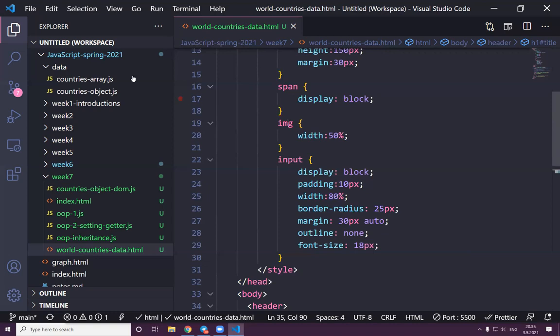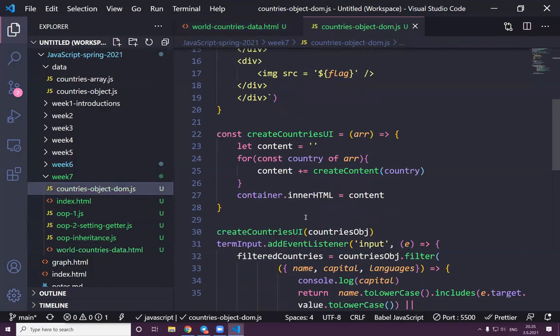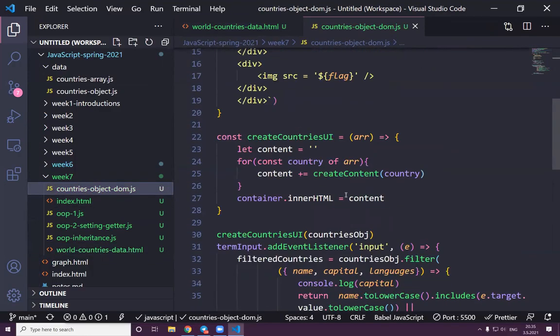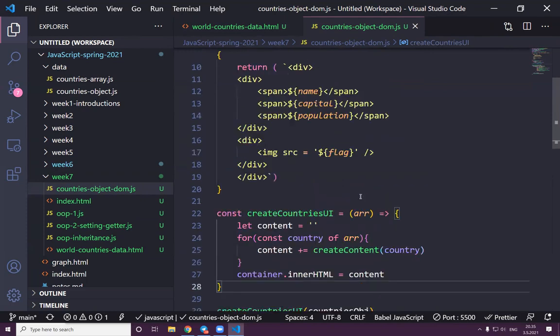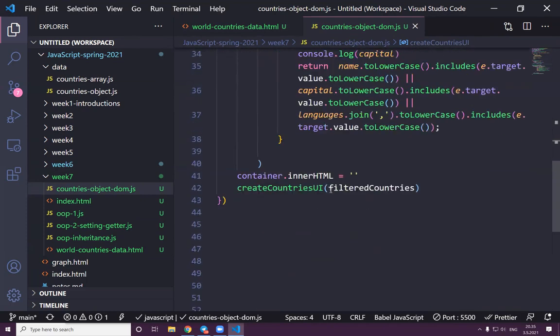Yes, got it. So let's check that code, if it includes that part also. Let's see, contain, but now it's only the container.